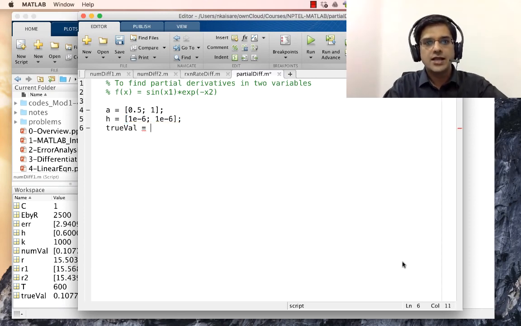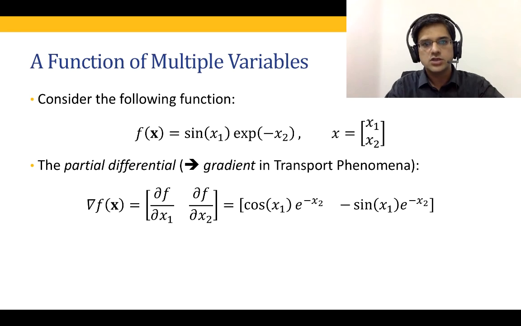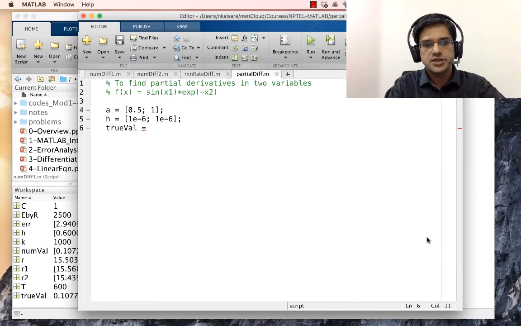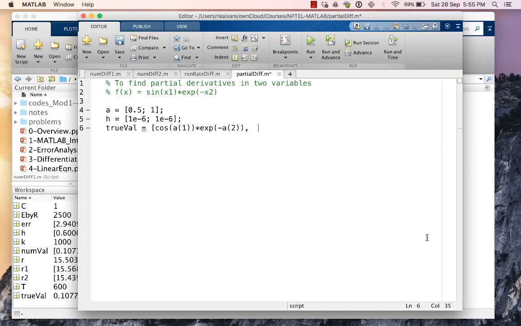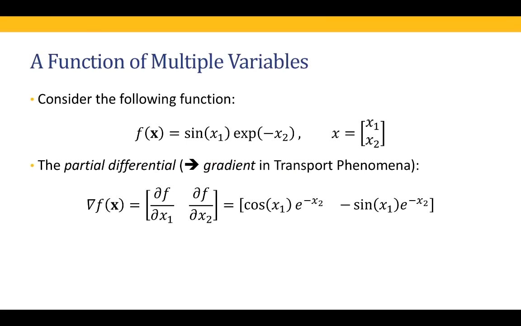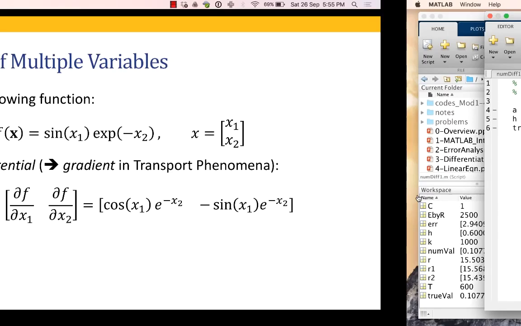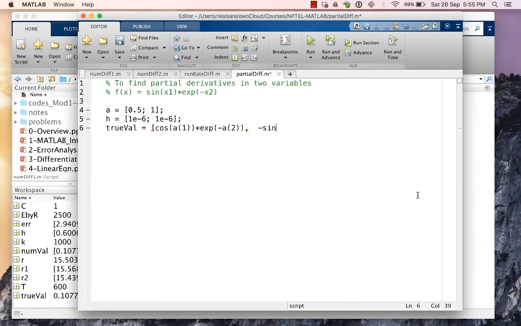Okay, so true val is cos x1 multiplied by e to the power minus x2. So cos a1 multiplied by exp minus a2, and the second one is minus sine x1 e to the power minus x2, so minus sine a1 multiplied by exp minus a2.